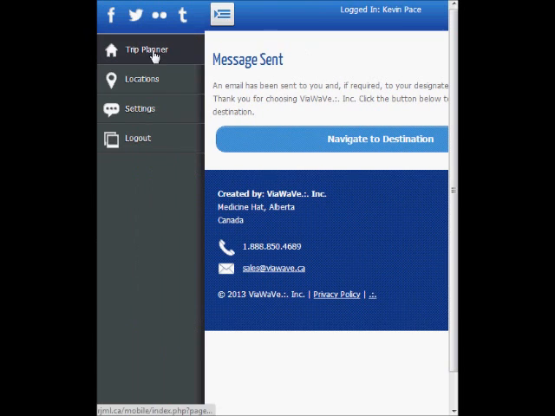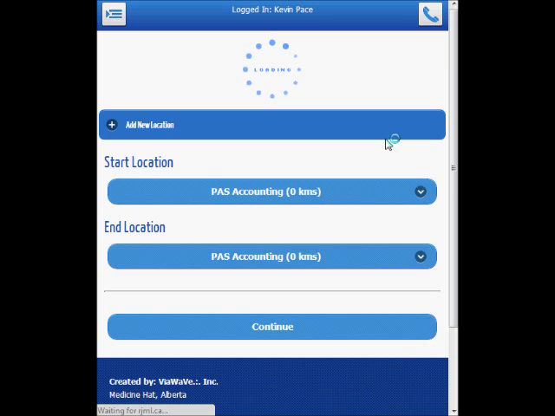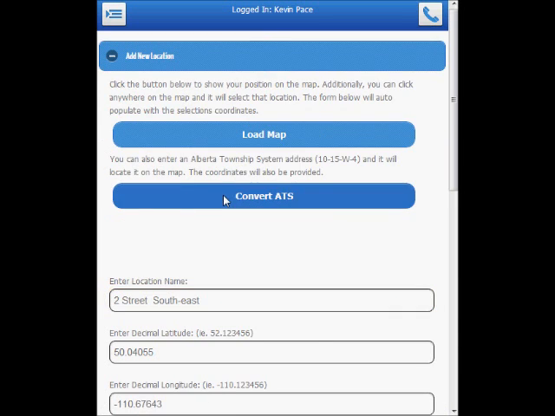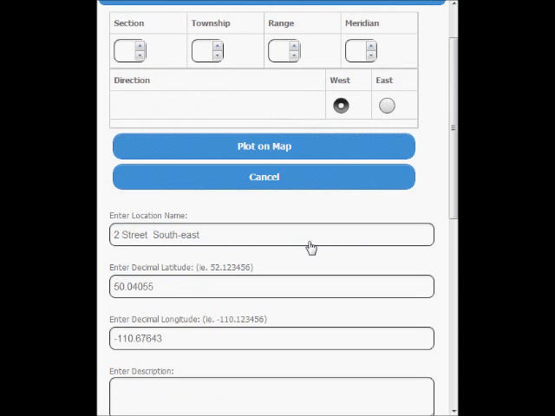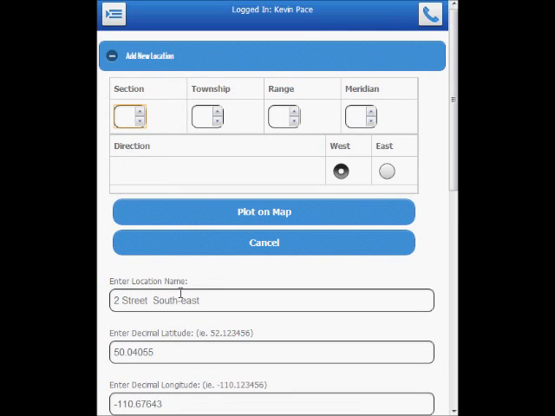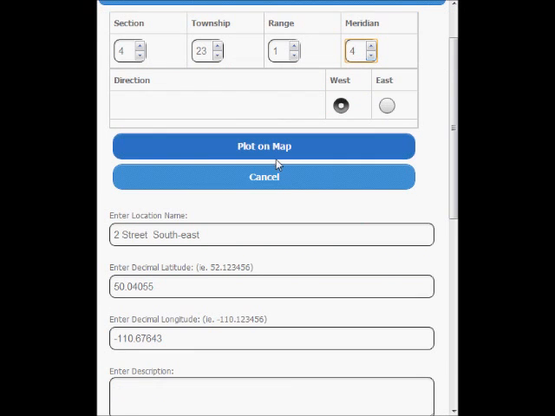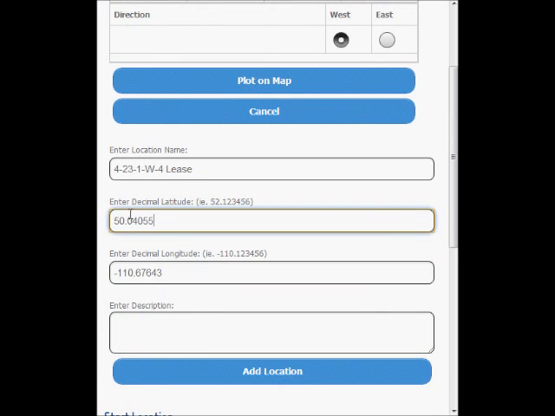One other feature that I wanted to mention here, that is an additional $250 for your Garmin alone, would be the ability to convert your Alberta townships into an actual location on the map. So this isn't implemented yet, but when it will be implemented, the end user will be able to enter the ATS numbers provided for, say, a lease site, click plot on map, and the end result would be something similar to this. Perhaps it'll say lease beside it. And of course the GPS or the lat long decimal coordinates would change accordingly.